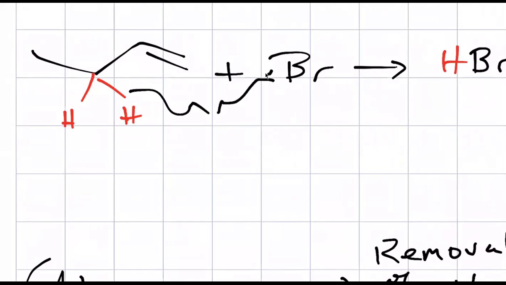So bromine. Let me make sure you get what I'm saying with these arrows. Notice my arrowheads are single-headed. That means I'm moving one electron at a time. And then one electron is going to go back to carbon. That's what abstraction is. It doesn't matter how big the molecule is or how many carbons. Abstraction always looks the same. The C-H bond is cleaving, and then you're making a bond between the H and whatever your initiator is.